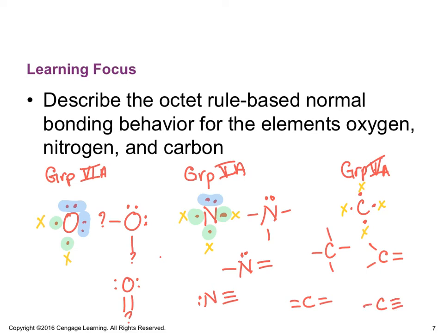So these are your common bonding patterns for oxygen, nitrogen, and carbon. And we say common because it's not a hard, fast rule that all structures have to have these patterns. We'll see in this chapter some examples where they don't. In later chapters, when we're talking about hydrocarbons and doing organic chemistry, we will follow these patterns, which will make drawing Lewis structures a lot easier.